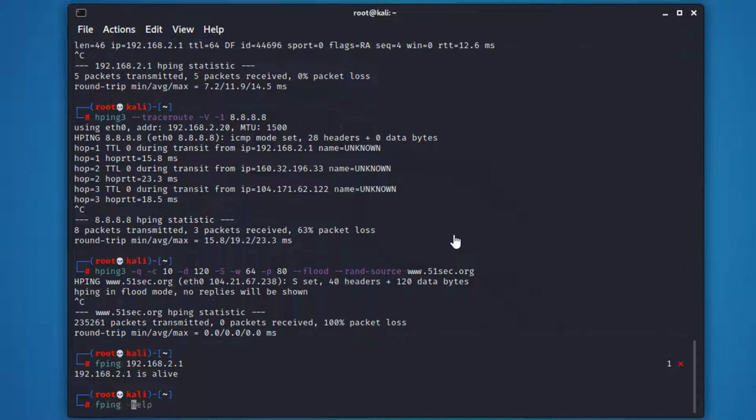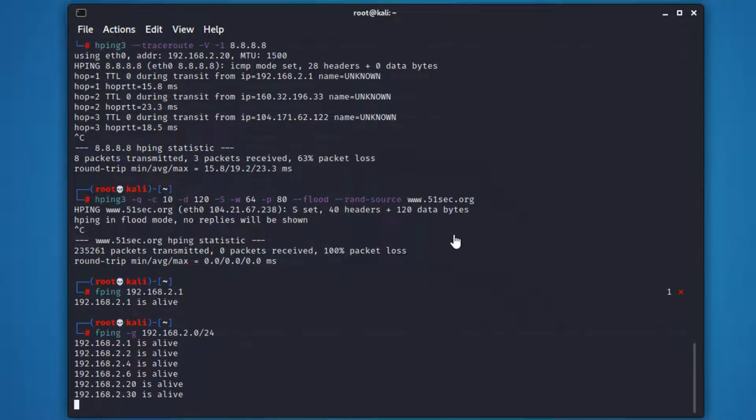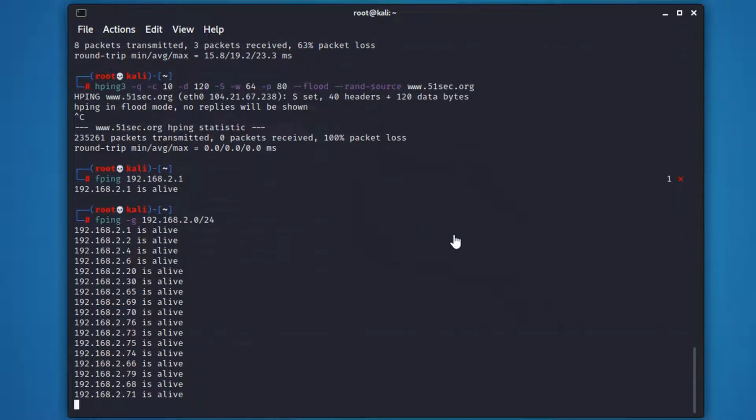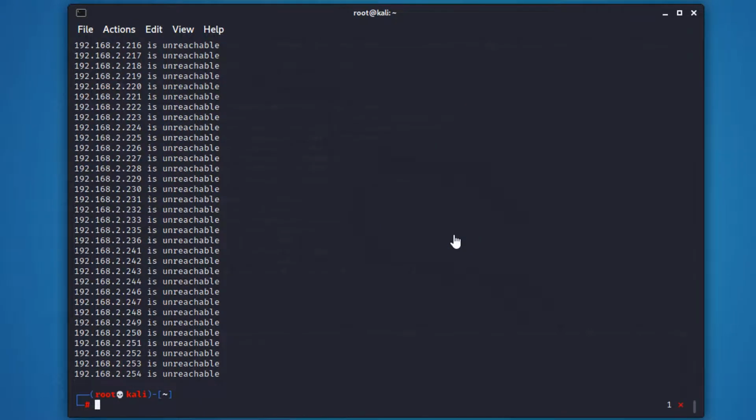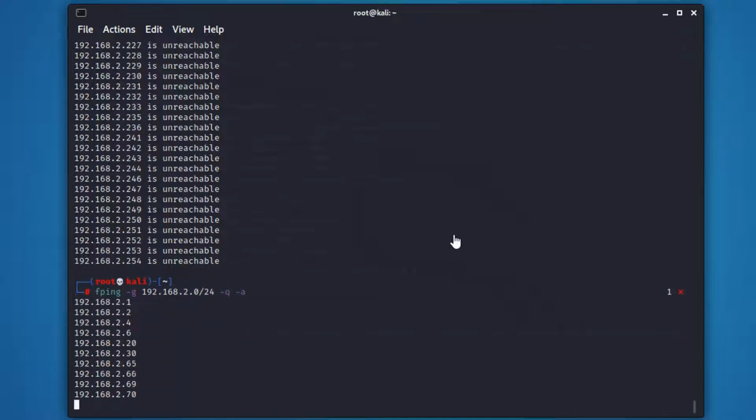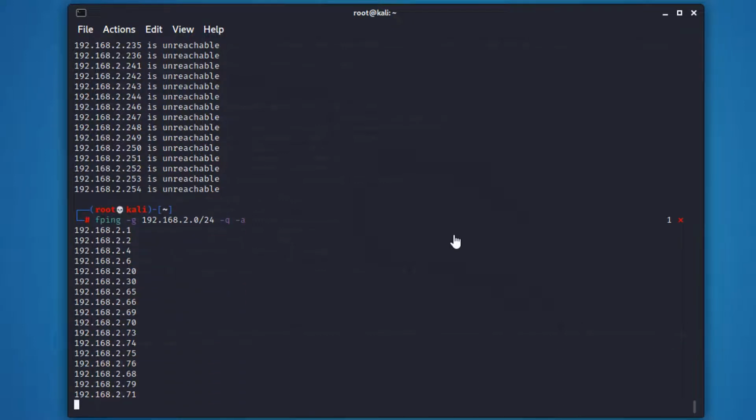You just need to put the group option -g, and then you will get all reachable and unreachable replies from the destinations. Usually, to get the alive machines in your network using fping, you can just try -q -a and then you will get the list.